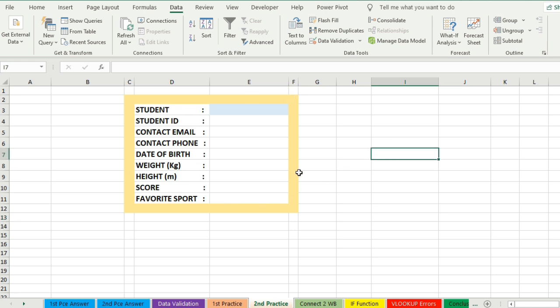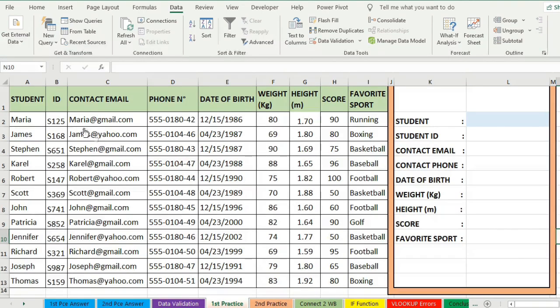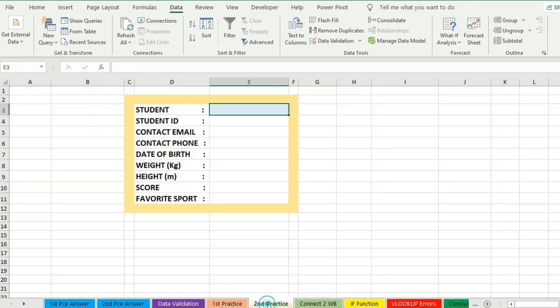In this sheet we have just the output table, where we will get the information of the student that we type here. And we have the database in another, separate sheet. So let's get started and see how we can do that.